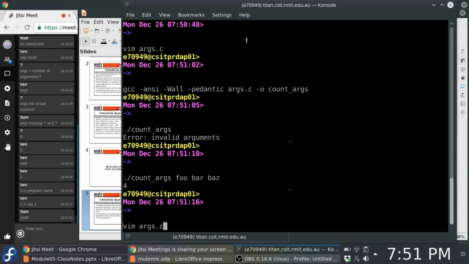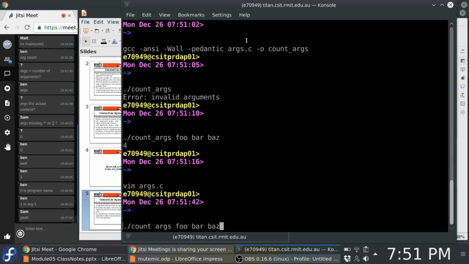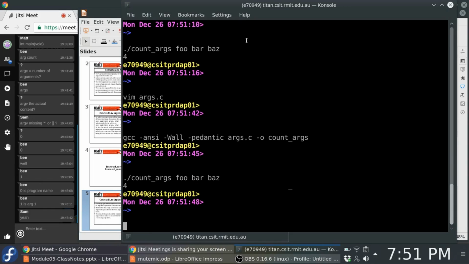So there's a small bug here. What I would do, in fact, is start off with count being 0, and then every time I come across an argument, it'll increment by 1 until we run out of arguments. Rightio. But what I'm now going to do is create a link. So I'm going to say, okay, count_args, but let's call it count_words.